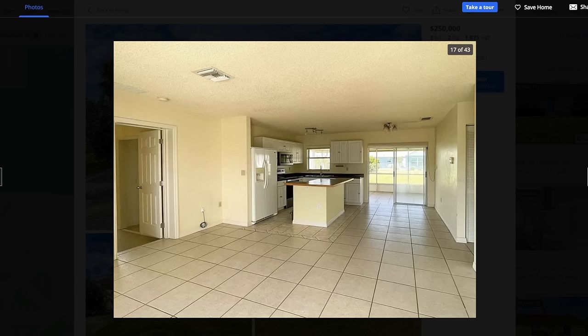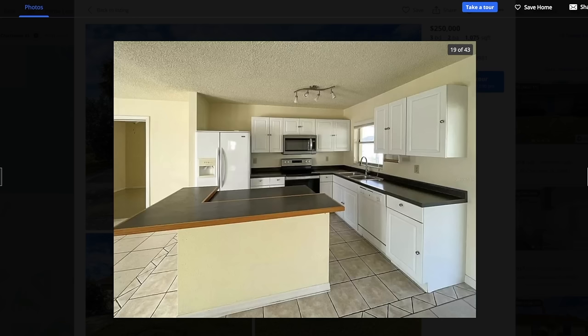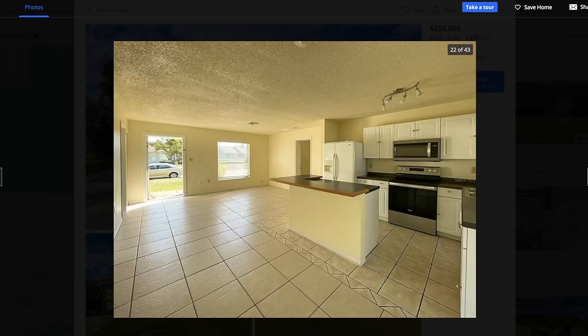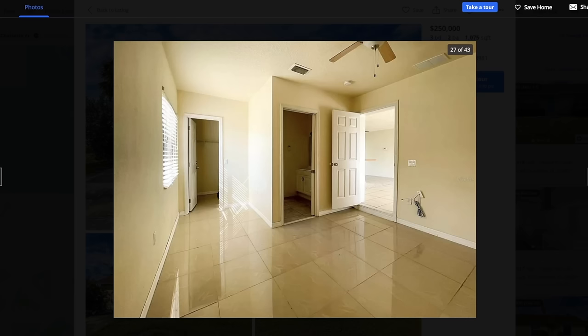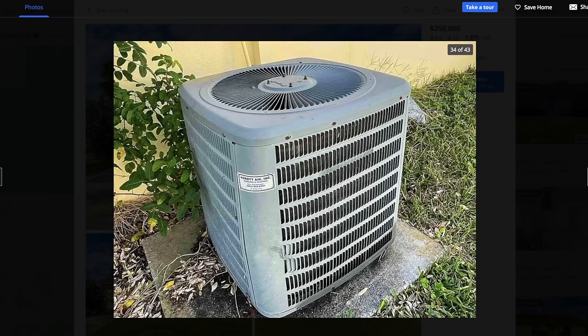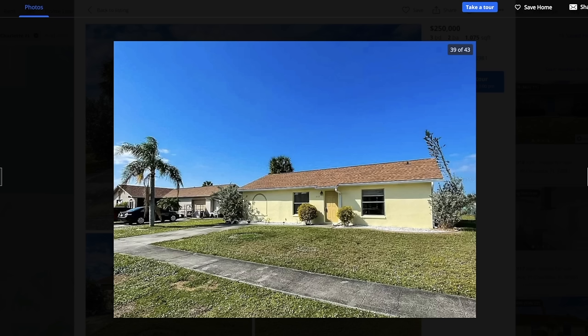I do like tile floors in Florida because when properties flood, tile can often just be cleaned and reused. But clicking through, we're going to see at least three different types of tile flooring — mismatched and hodgepodge. In one room in particular, the tile looks extremely dirty, suggesting this flooded at some point and may not have been cleaned properly afterward. This room appears to be the converted garage, and it has a change of elevation from the main house — if a room is going to flood, it's probably going to be the converted garage first. It also has a very old air conditioner, which should probably be on a stand given the flood history here.